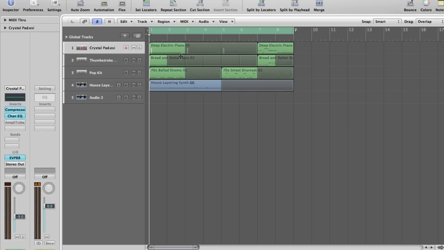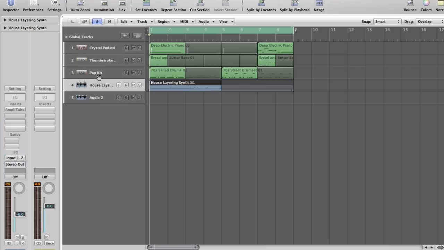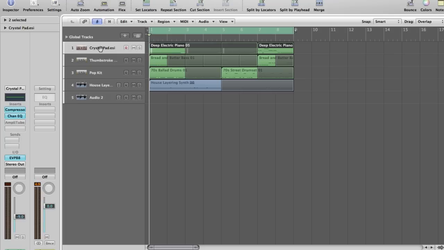And what we've got up here is an electric piano, an Apple loop of bass, fairly bog standard drum kit, and then a little layered synth sound sitting in the background. And I think like most of the Apple loops, they're good starting points, but they're fairly basic sounding, anodyne almost. So without any instances of Amplitube, it sounds like this. So not enormously exciting, but fairly indicative of what the bundled Apple loops sound like.